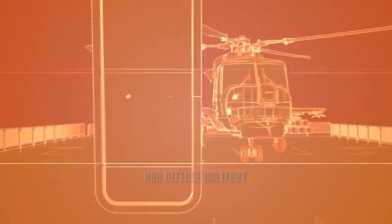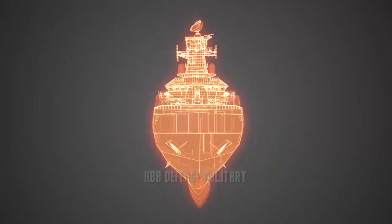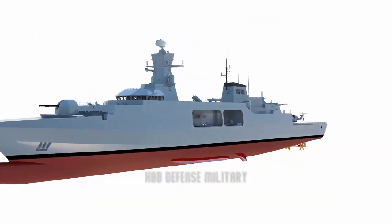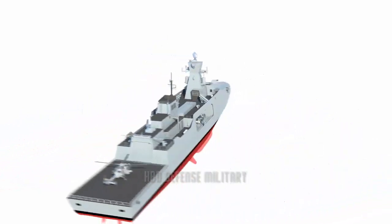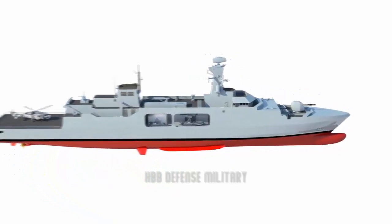Learning lessons from previous programs to reinvigorate the shipbuilding capabilities at Rosyth, the new hall has state-of-the-art manufacturing facilities and new digital systems, as well as gantry stair access inside the structure to remove the need for scaffolding. This means personnel will be able to safely access the vessels without leaving the building.